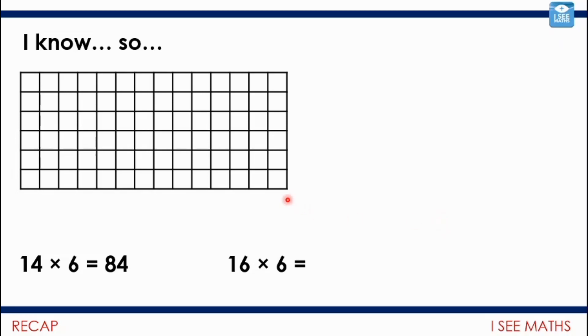Okay, and should we have a look? Well, the thing that stays the same is we're still going to have sets of 6. But rather than 14 sets of 6, we're going to have 16. So, well, in total, that's going to be another 12. So we'll go from 84 to 96. And there's the connection.